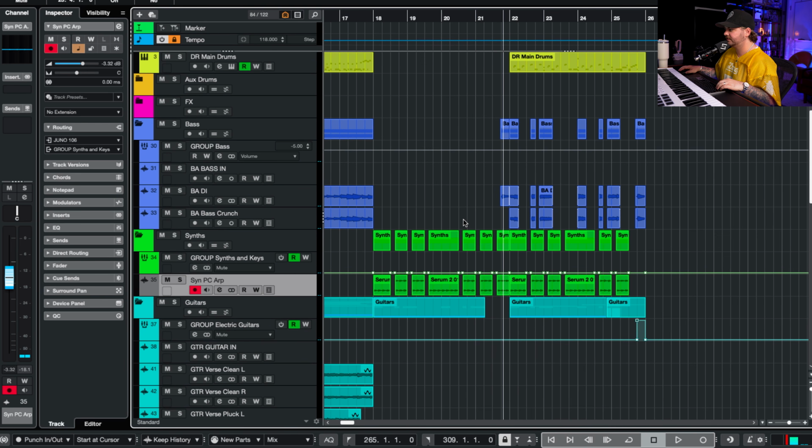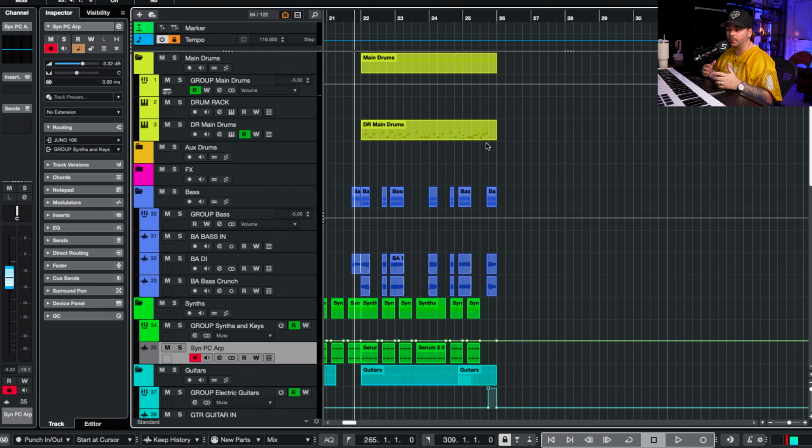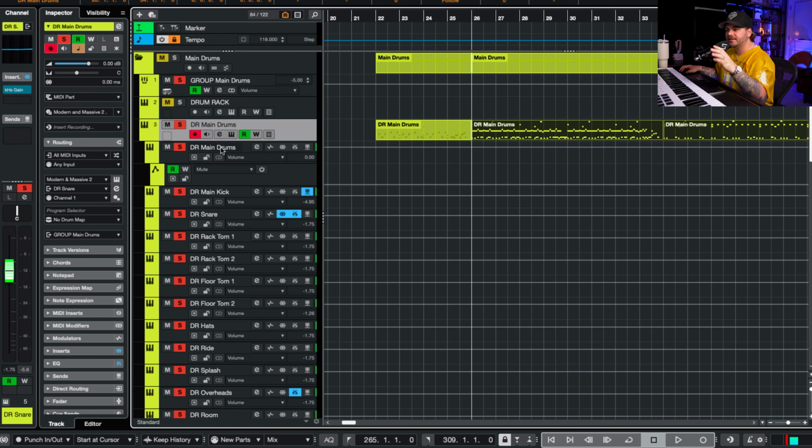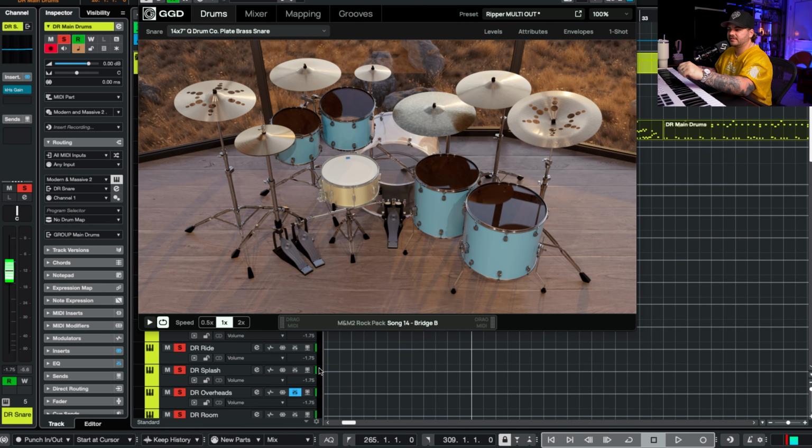Let's go into the chorus, and then I'll do ear candy, and then we'll finish with vocals. But for the chorus, I want to start with drums. Here we have the drums for the chorus. One thing that I do want to mention is while I'm not doing any extra processing, I did go ahead and multi this out so I could adjust levels throughout the song and kind of automate.